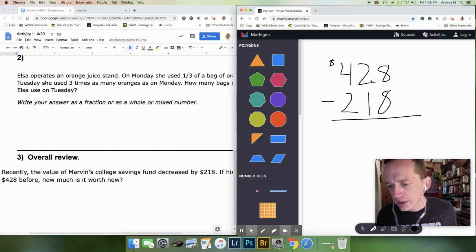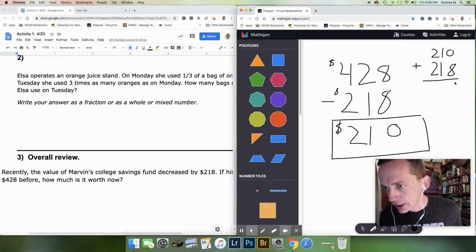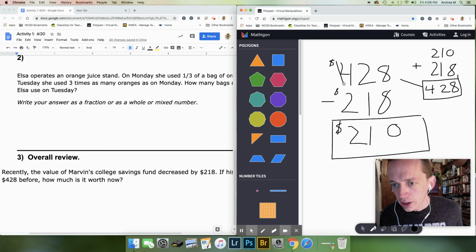Just write out your work. Don't do this in your head. There's no magic award for people who do stuff in their head like this. Come on, just write it out. No one's going to die if you do it. All right, so there's that one. Subtract that, and that leaves us with $210 in the account. We can check that by saying, if I have $210 and I add back what was decreased, that 218, that's 8, that's 200 right here, I end up back with our original amount.